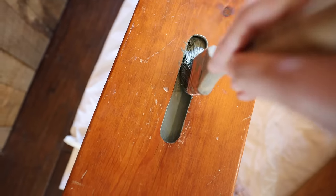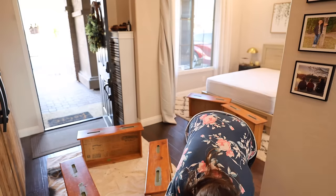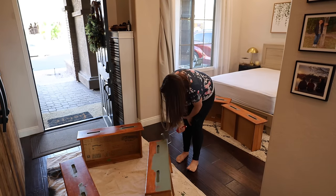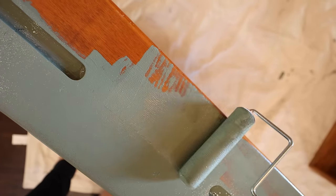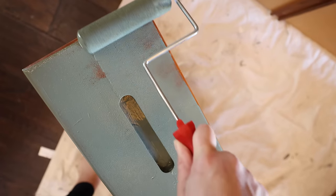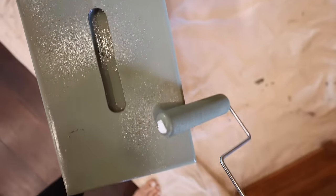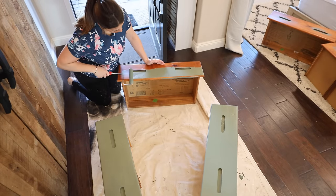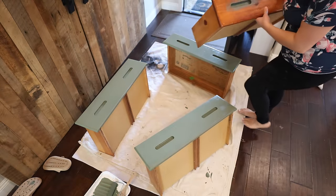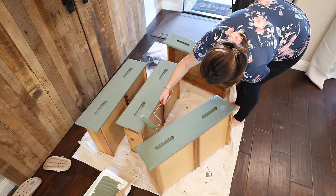This color is kind of interesting — it looks pretty light when you put it on and then it darkens as it goes. In a bright space it almost changes the hue. I was a little unsure of it when we painted the boys' bathroom, but once it was complete and dried I loved the color. This color is actually on the same paint swatch as the color on our kitchen island, our built-ins in the living room, and the accent wall in both Kyle's and my office. Since it's in that same color family, it'll have a lot of the same undertones and feel complementary without being a straight-up repeat. Also, I had it on hand and didn't have to buy anything special for this simple project.